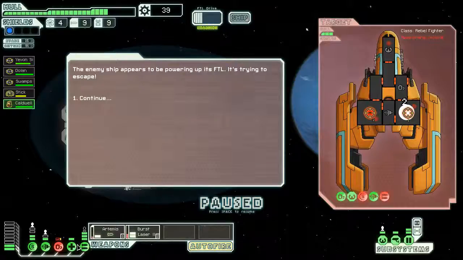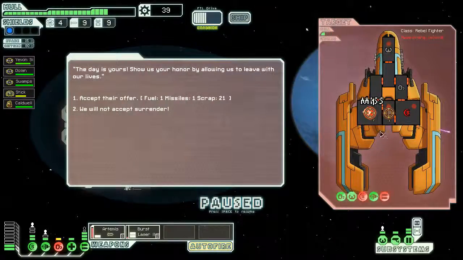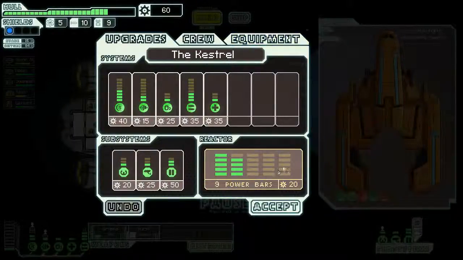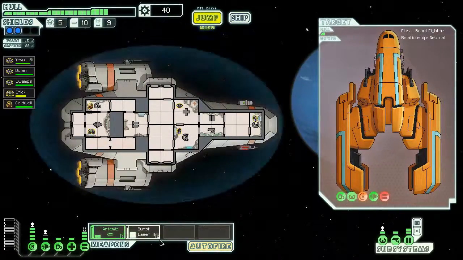Now, they will try and flee, but if you can kill them fast enough, then you don't need to go after their engines. But I'm gonna attack their engines, even though they're probably gonna die if all 3 of these hit. Right, they don't want to die, so they've offered me 1 fuel, 1 missile, and 21 scrap, which I am actually going to take, because scrap is one hell of a thing to get. Now, since I've bought that one, which is the power bars, I can put on the shield without needing to deactivate any weapons. So now I can take 2 hits.